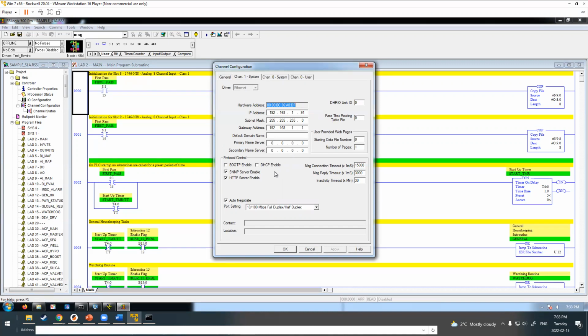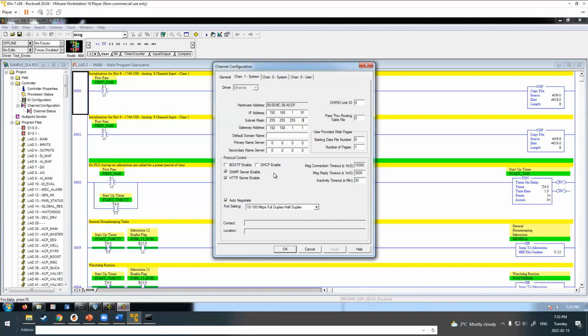So what's actually online might not be exactly this, but you could set your computer to this network if you know you're not going to conflict with anything, and try to find this controller at .91 to get online with it and verify if it's there. But this is at least a starting point that you can see.